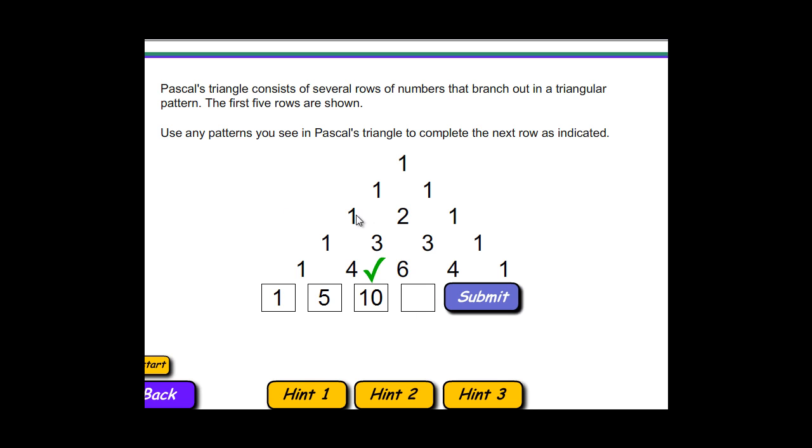Continuing with that hint, we go along this diagonal, and it goes up by 2, 1 to 3, and it goes up 3 to get 3 to 6. So let's add 4 to 6, put 10 here. Okay. And continuing that same approach, goes up by 1, goes up by 1, goes up by 1. This is 5. And on the ends here, let's try that. It seems to be working. Great.